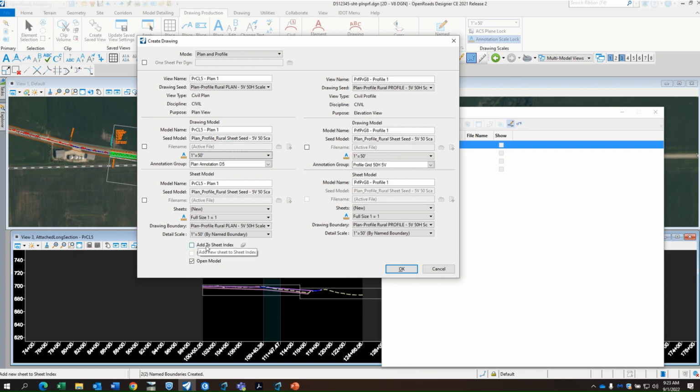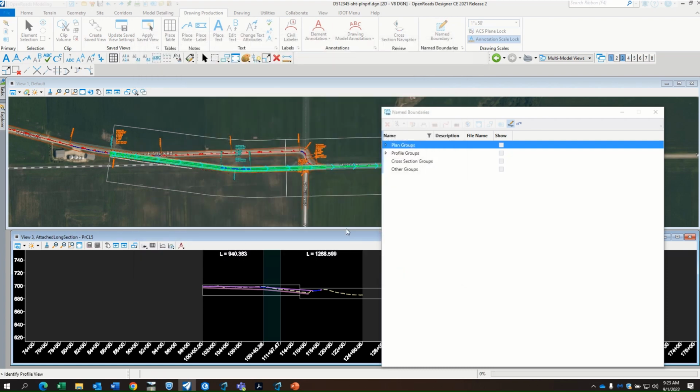So I'm going to leave sheet index untoggled, and then later I'll tell you about what that is and why it was so important that initially you set up a work set for this group, because that's where that information is stored. You don't want the information for every one of your projects stored at one general location. You want it stored at the project location, but when you create that work set. So okay, let's keep going. I'm going to click on OK, and we see it processing.